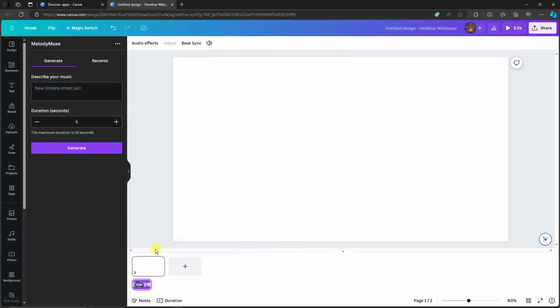Now as you can see right there, on the lower part of the screen there is the melody. To listen to it, you can simply play it. Let me try enabling my speakers so you guys can listen to it. Let's try playing it right now. Again, one more time because I heard that it's pretty good and I like it. One more time.